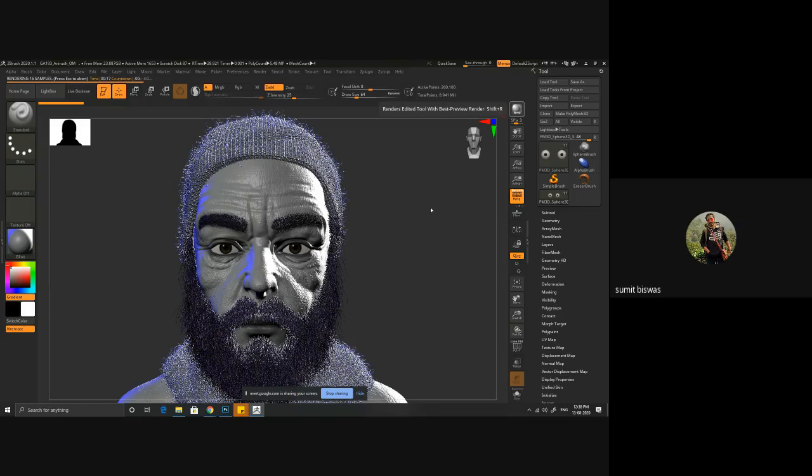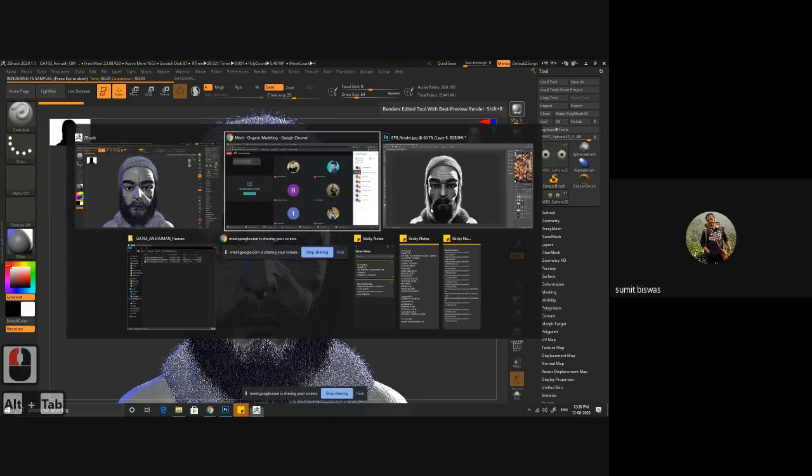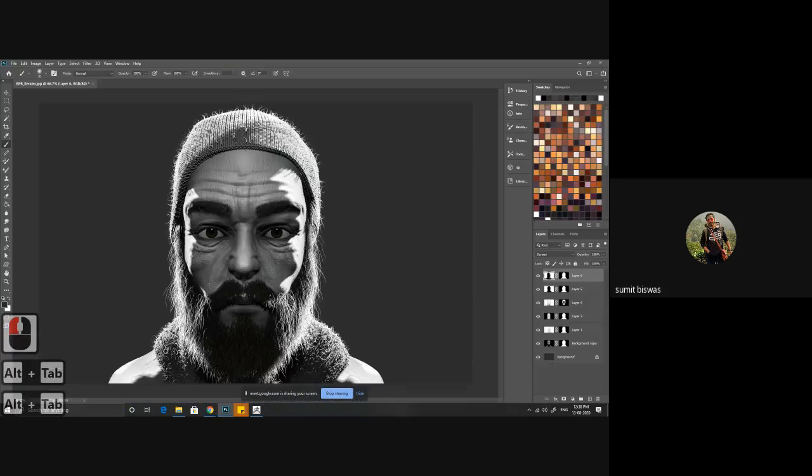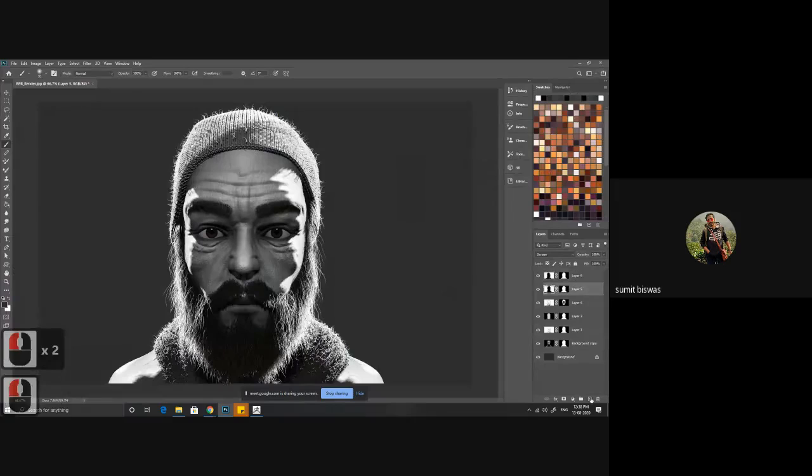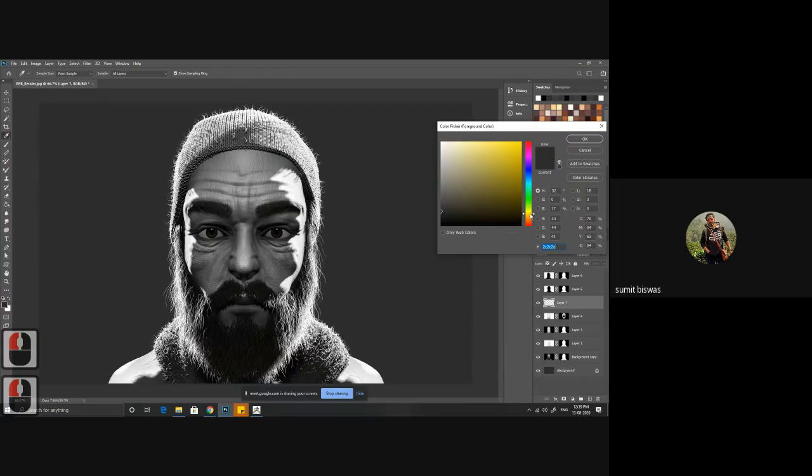Suppose I want to reduce the shadow, or increase the shadow. Suppose I want to change the lighting, change this color to some blue or yellow.